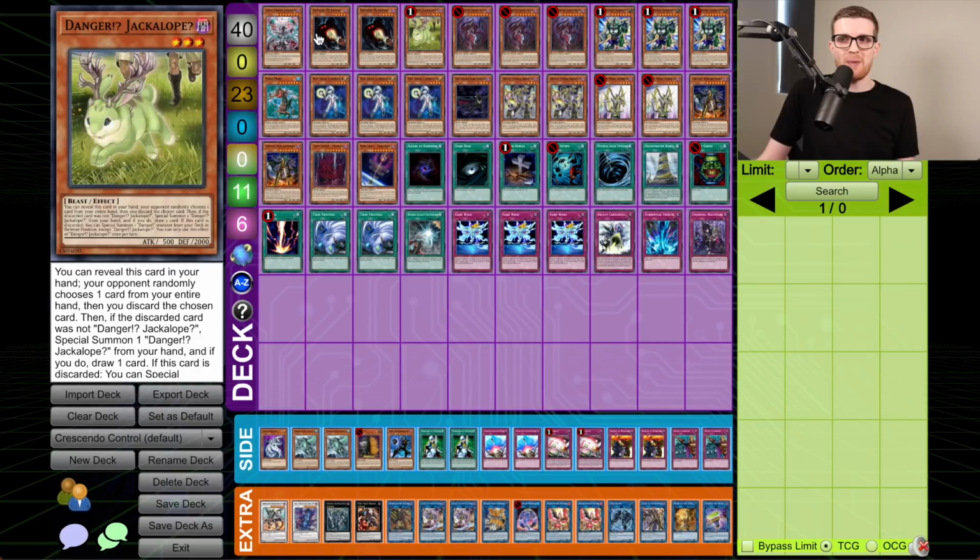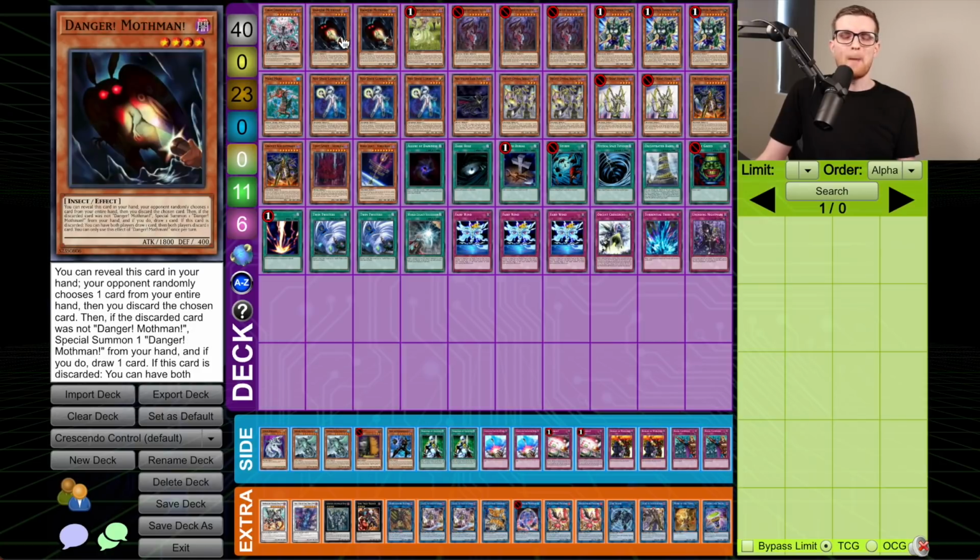I cut down on the danger package. I'm really sick of the RNG, but Mothman specifically is very good because we can pitch the Orcust cards out of our hand with it, and Jackalope just gets to a Mothman, so that's pretty good.